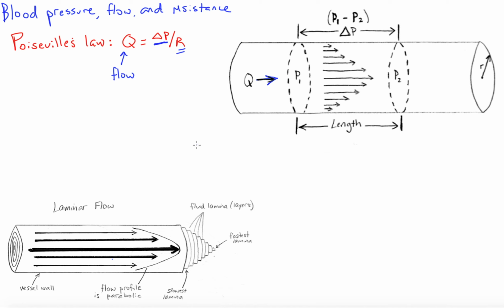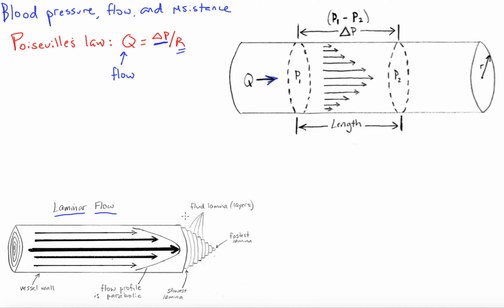Okay, so let's examine the components within Poiseuille's law a little bit more closely. And one of the things I want to point out is that Poiseuille's law describes what's called laminar flow. So look down here in the lower left. Laminar flow is basically the opposite of turbulent flow. Turbulent flow is what comes out of your faucets at home. It's mixing and bubbling and whatever. It's not a smooth flowing fluid as a general rule. And well, let's say we turn your spigot on all the way.